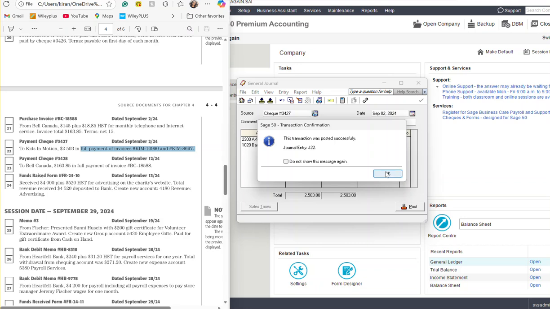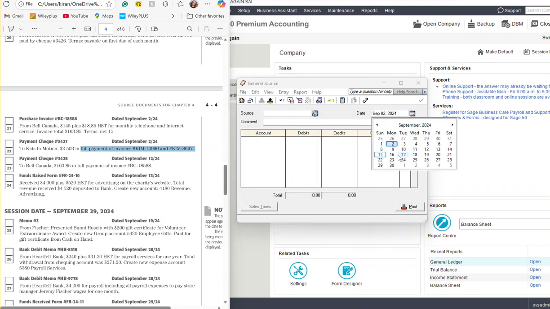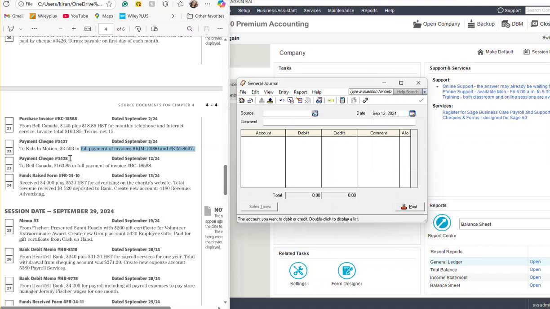My next transaction is for the 12th, so I have to go to that date, and we are making a check. So this is my check. Control C, and I will do Control V, and we're making a Bell Canada full payment. So Control C it, Control V, and I'm making a full payment.